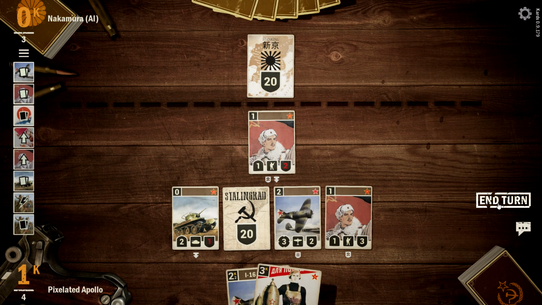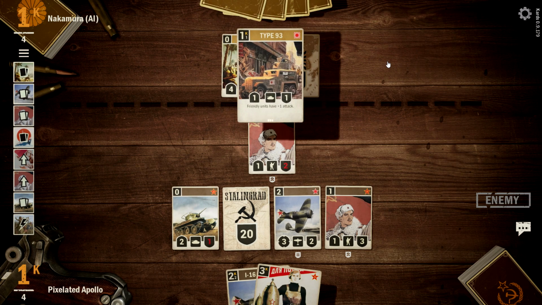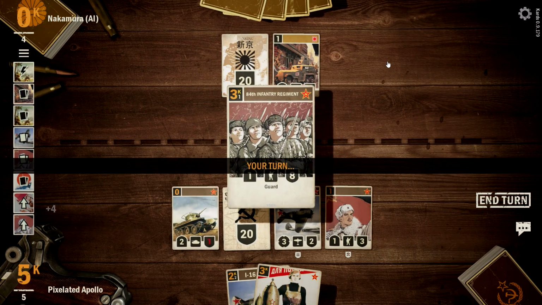They're perfect for an aggressive strategy, but they also have a lot of strong guard units, so they can stop enemy advances and hold a position very well. So the Soviet Union, again, is very similar to the US: very aggressive, but at the same time can be very defensive.